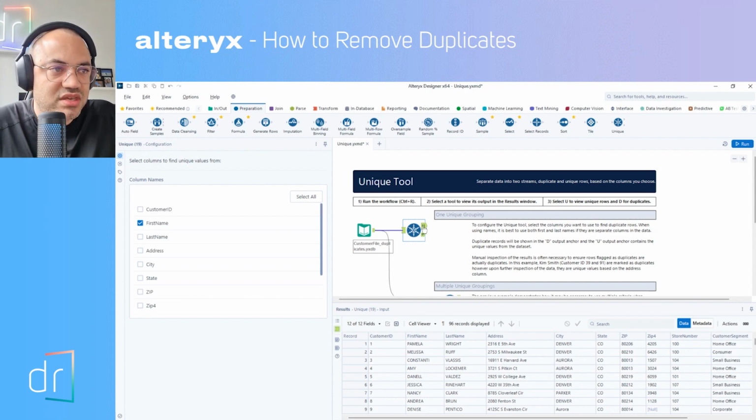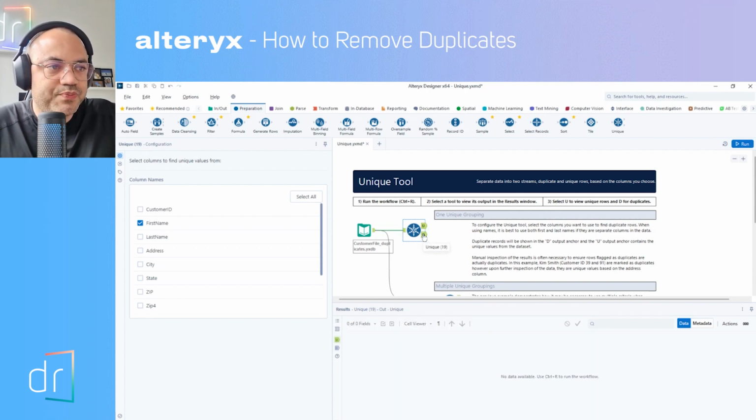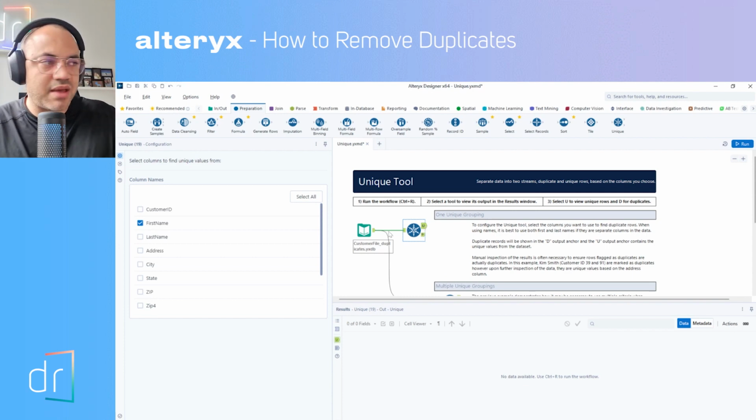As you can see, we have two outputs of this tool. Alteryx will select the first time this information appeared in the dataset, so this will be the first row of Amy, for example, and then the second row of Amy that appears in our dataset will be considered duplicated.